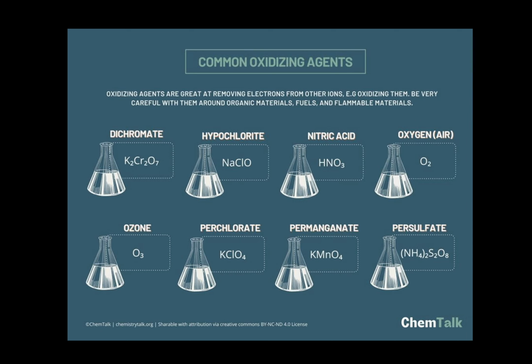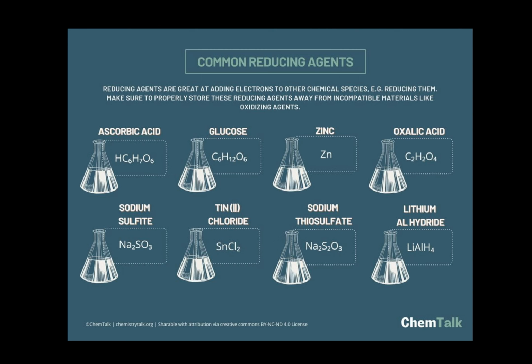At the end of the PowerPoint, we just have an example of some common oxidizing agents that you'll see more of in Unit 2 chemistry. So you'll see more of ozone in higher chemistry for ozonolysis, dichromates, hypochlorites. These are all oxidizing agents. They're wonderful oxidizing agents, permanganate as well, and some useful reducing agents like glucose, ascorbic acid, sodium thiosulfate, and lithium aluminum hydride. Those are used for reduction reactions. So those are some important reagents that you can look at.